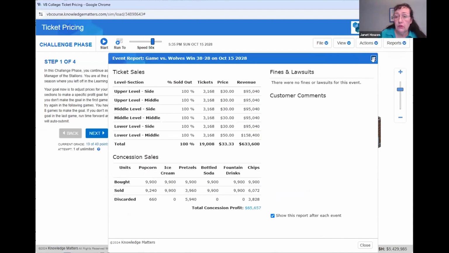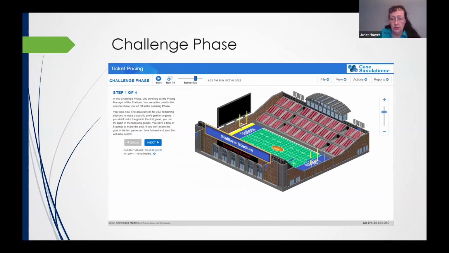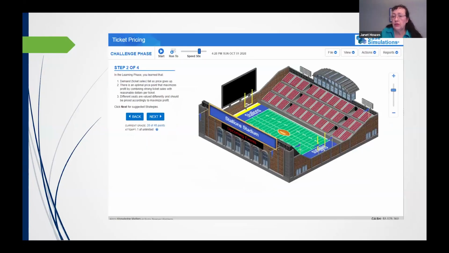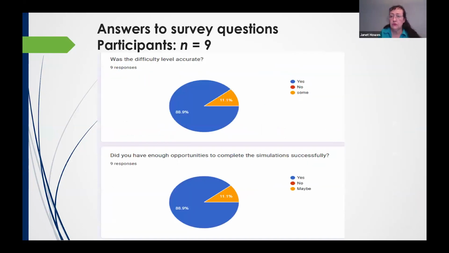The other thing you'll notice that I want to point out before we go back is the student will see their grade here as they go along, so they know how they're doing. Okay, so I'm going to stop sharing this and go back to my PowerPoint. And these are some of the simulations that we just looked at. I just put them here as screenshots in case the simulation didn't work. So I'm going to fast forward through that.